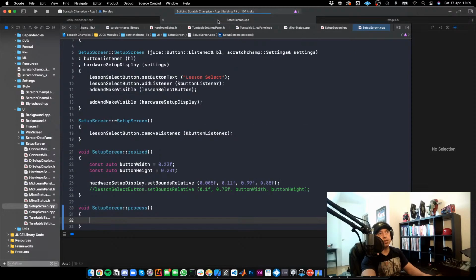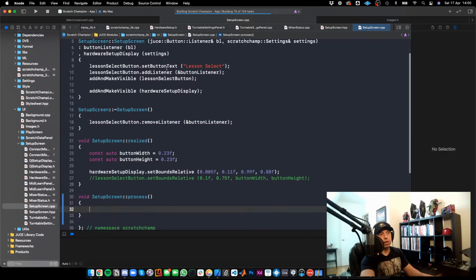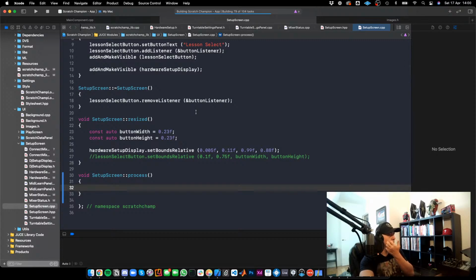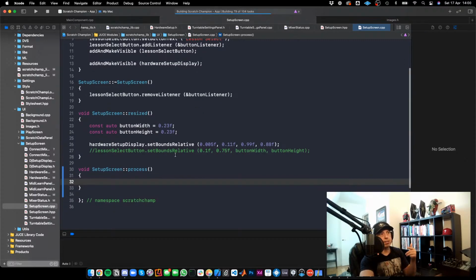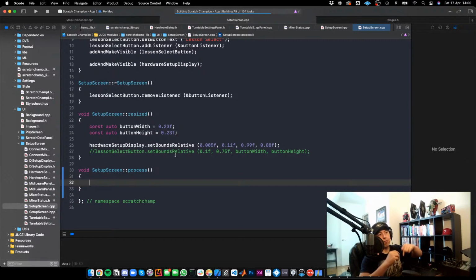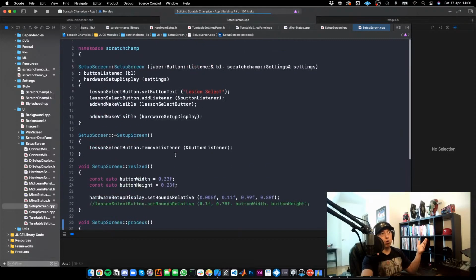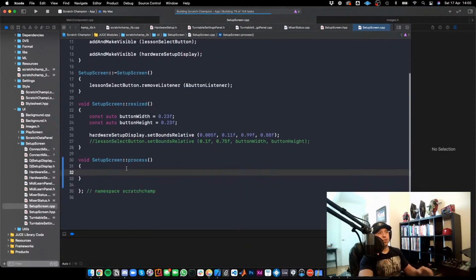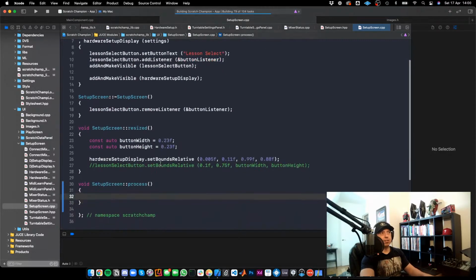That's the intention. So now I've got a setup screen that is happening, and I'm calling a process. Now I need to pass that down even further. Setup screen holds the hardware screen, right? So we need a method called hardware setup display dot process.